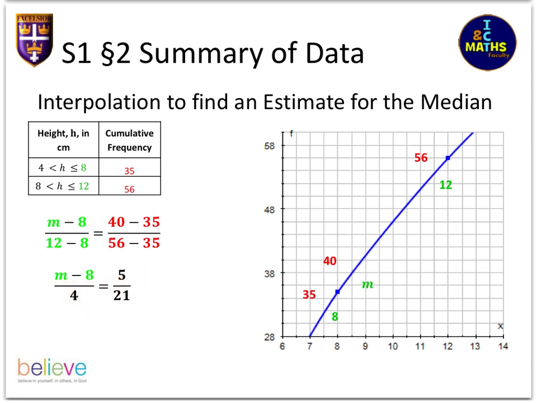What I would do now is I'd times everything by 4, and then I'd add 8. And that would get me a value of 8.95. And I've just rounded that to two decimal places, but if you wanted more, I suppose you could keep more. But that's the idea of interpolation. It uses the comparison of distances to give us a much better value for the median.